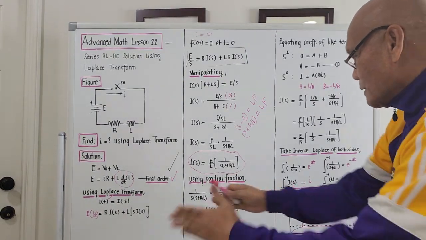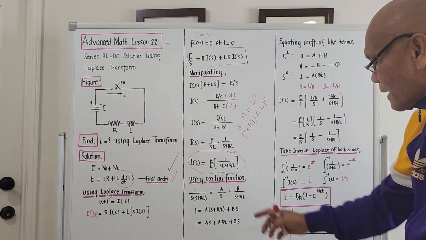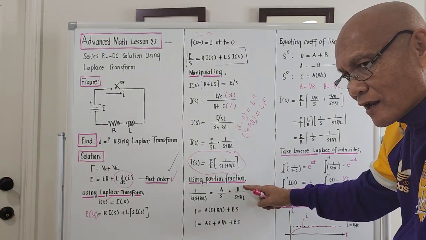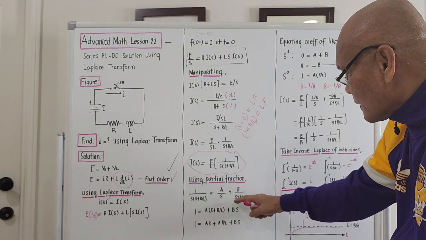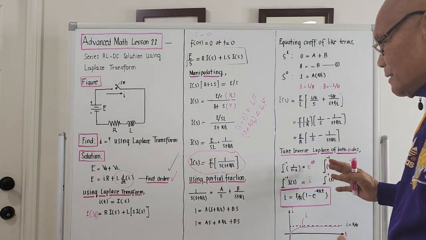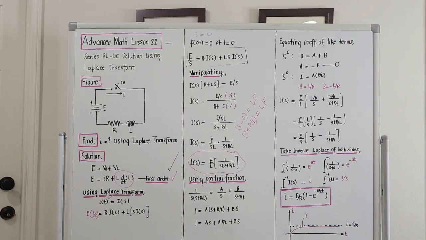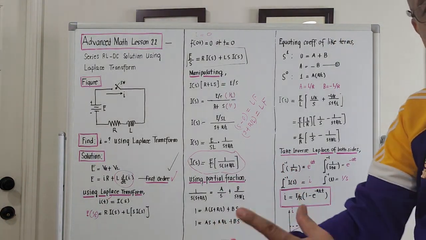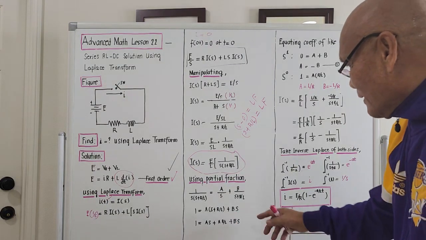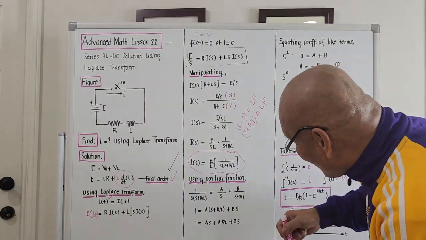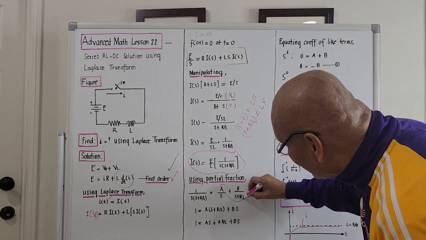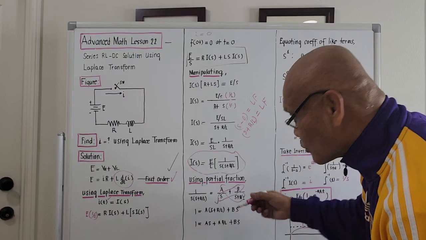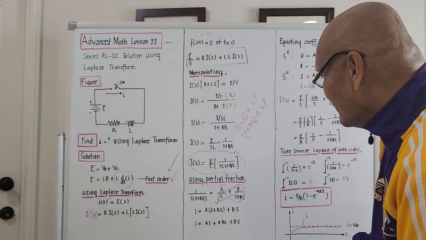So if we try to take the equivalent of this, it should be a constant A over S plus another constant B over S plus R over L. They are unknowns for the meantime. And by simplifying this, what do you call this addition of fractions, Mr. Vinci, the butterfly method, right? We cross multiply this one, then we cross multiply this one. That's why it looks like a butterfly, guys.